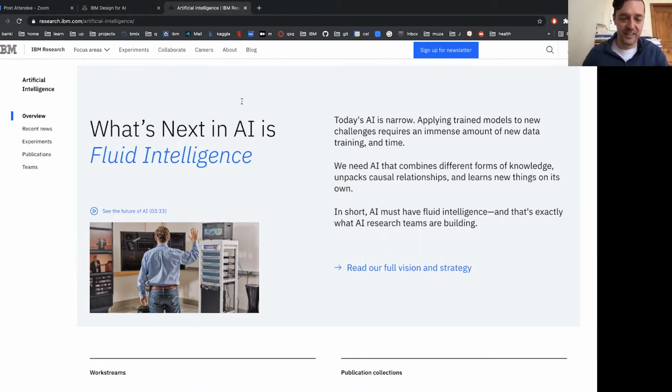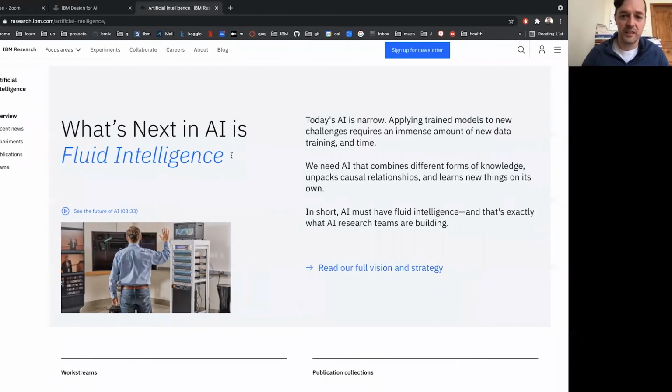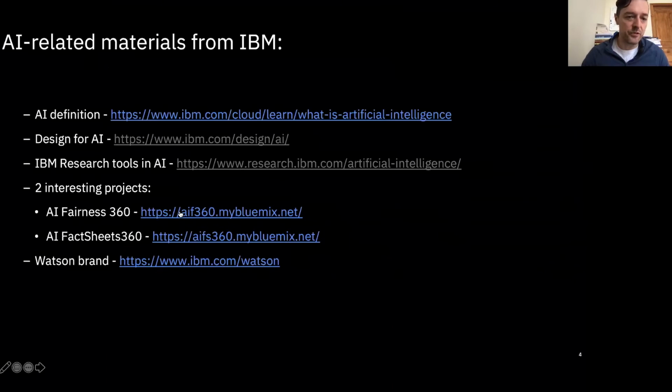However, if you're advanced and you've got this interest, I encourage you to deep dive on this. It's really interesting. And also there are several tools for building AI, like AI Fairness and AI FactSheets. Maybe I will just tell you about them together.